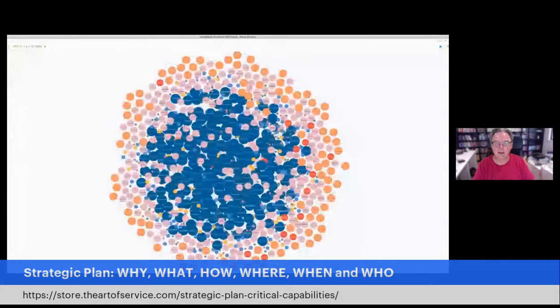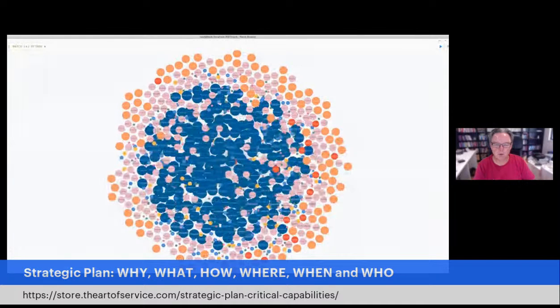So again, the big blue balls, those are the use cases, the things. The pink balls around here, they are the questions that we can ask related to the use case to make sure we're doing the right thing. And then we have the orange balls around here as well. Those are the roles that are involved in strategic planning, and those are the people that you ask these questions. So the pink balls ask the questions to these people.